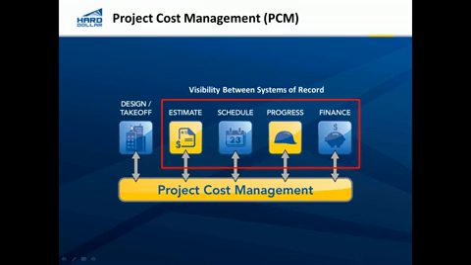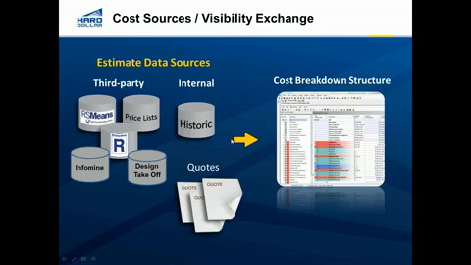That really starts, if you've never seen Hard Dollar before, all the way over here on the BIM side and the design takeoff side, where quantities are driven initially, potentially, into the estimate, where we'll build different types of budgets and estimates with that data. Then we drive that work breakdown structure and budget into the ERP system, as well as the basis for building a schedule and the basis for really measuring progress at a very detailed level. And that's some of the stuff we're going to look at today. At the end of the day, it really comes down to making sure that there's visibility between those systems of record. So I'm going to show you how some of that stuff works.